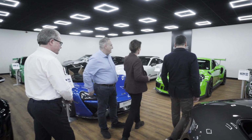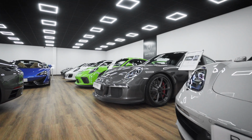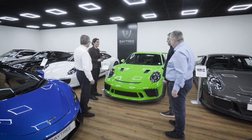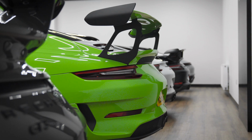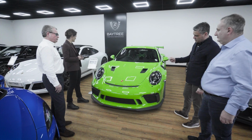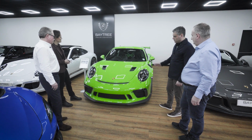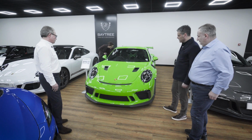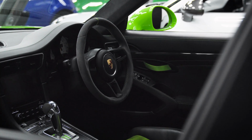We can't deny, I mean, we've got a big long line of them here. Although the GT3 RS, I think, probably is the one that I would most like. Yep. And actually I like this colour as well. Lizard green. Yeah, lizard green. Beautiful. So if you want a car that's going to hold its money, really popular car, obviously they stop making them now, hard to get hold of, look no further than something like this. Ceramics, proper track car, roll cage, lizard green interior. It's all there, isn't it?